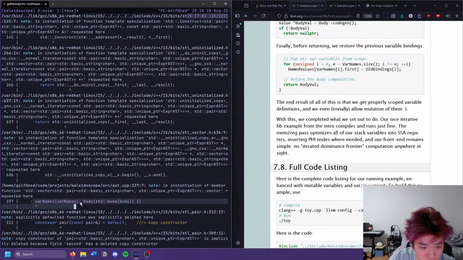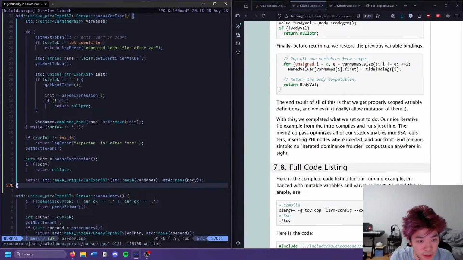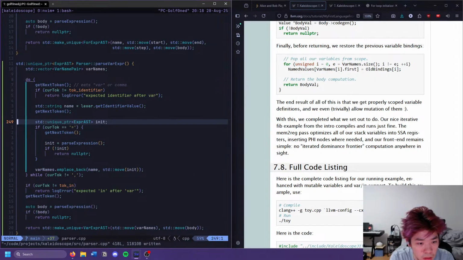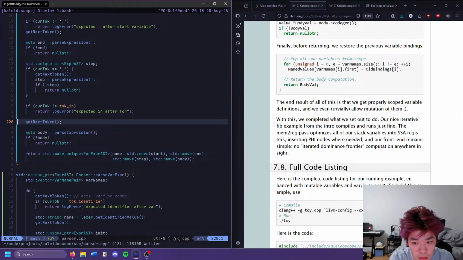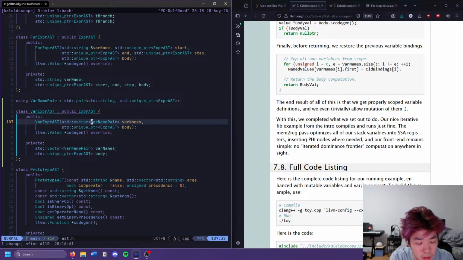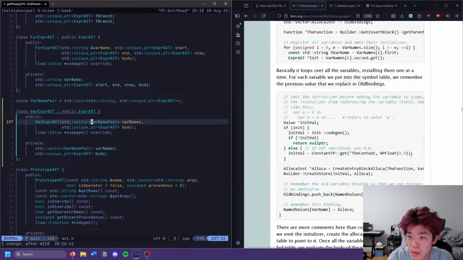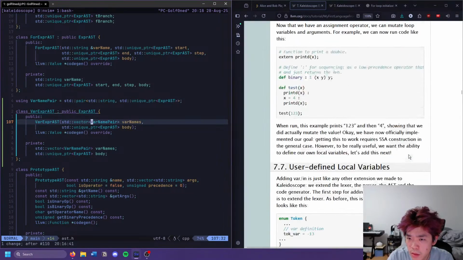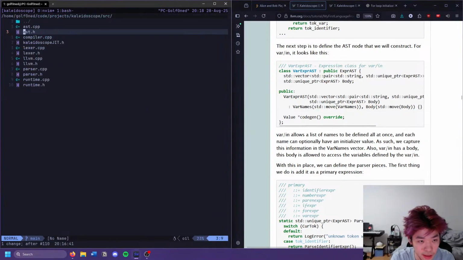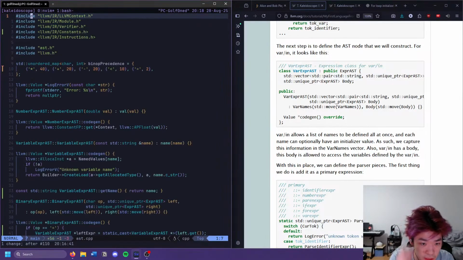Ah, here it is. Varnames, varnames. This goes up here. I feel like it's gonna be something really stupid. Yeah, okay. That makes a lot of sense.